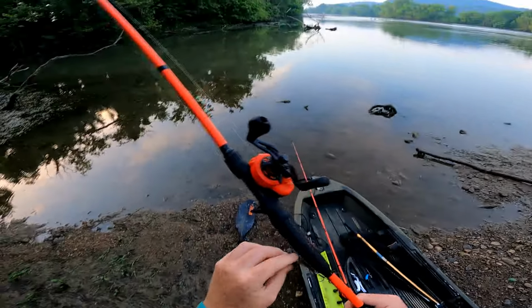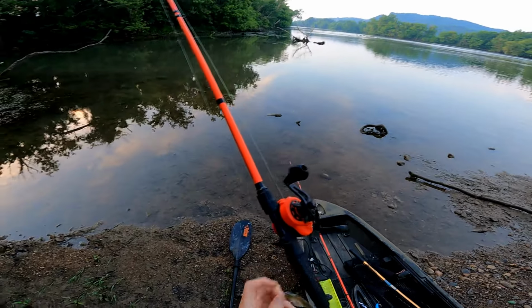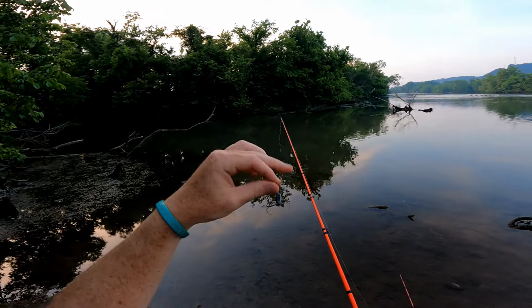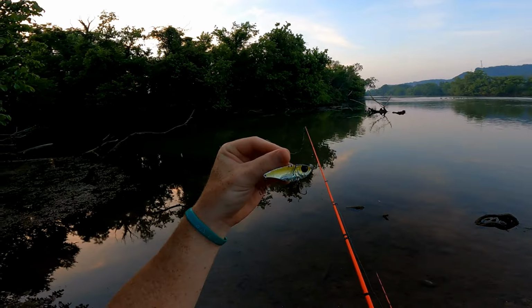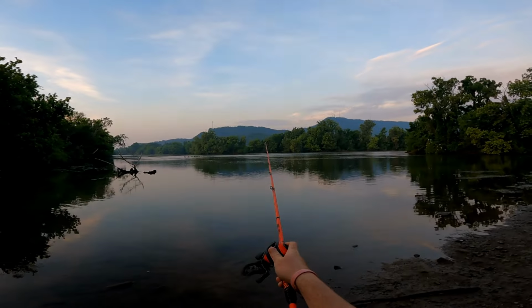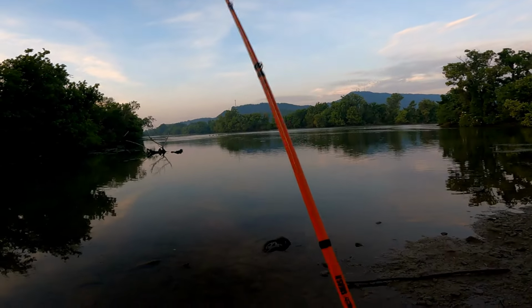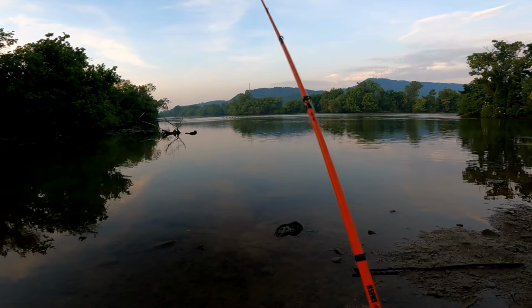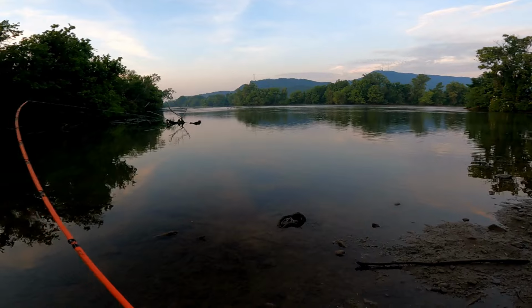And last but not least, we have what might actually be my favorite lure of 2024 so far, and that'd be this lure right here. This is the Demiki Vault half-ounce version. As you can see, this is the gold one right here, and the reason I like this so much is I can just cast it for days. I can throw it out way further than all my other lures, and then you do this right here, just ripping it above the grass beds and burning it back.